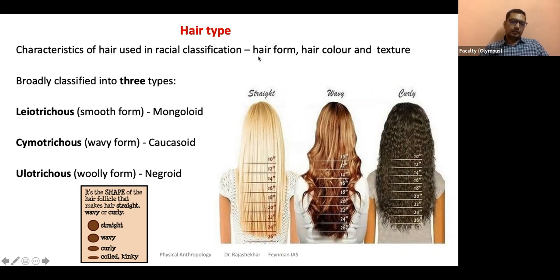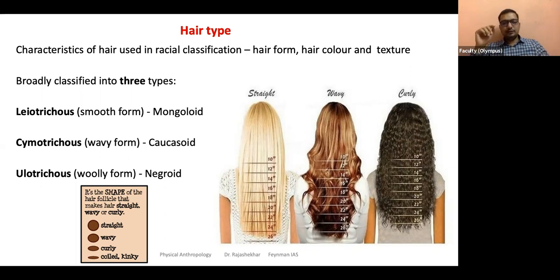Here again, first we'll talk about hair form. Otherwise, you can also see hair color, hair texture as well. So form of the hair, type of the hair. So some people have smooth hair or straight hair, smooth and straight. Some people have wavy hair. So it's like a straight, stretched thread, versus a thread that has a wavy nature, like a wave. Sea waves or ocean waves that you see, like this, slight curvature.